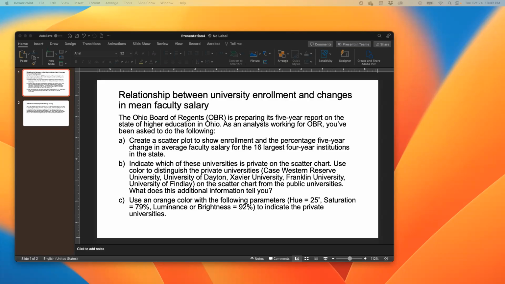Today we will continue working on some data visualization problems using Tableau. So I have two problems I want us to take a look at today, and I have shared the data on my GitHub profile.